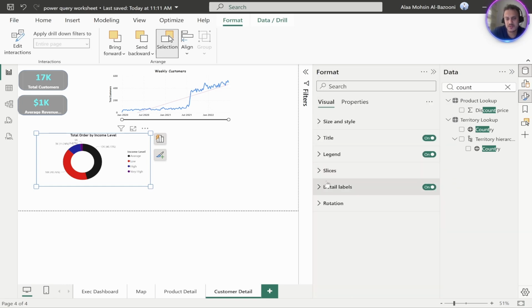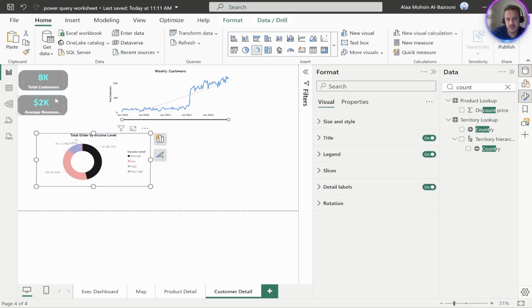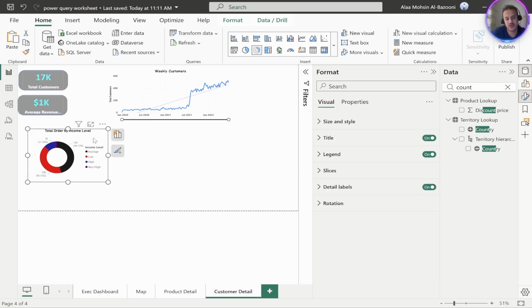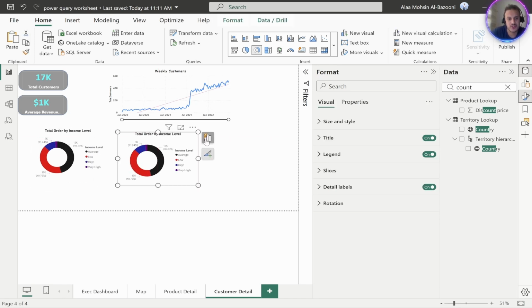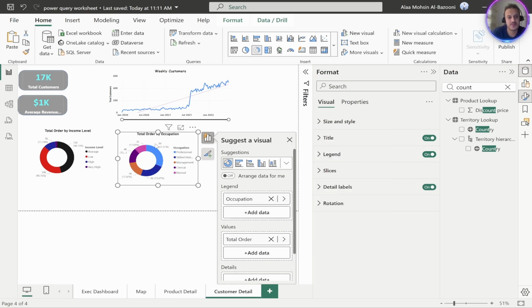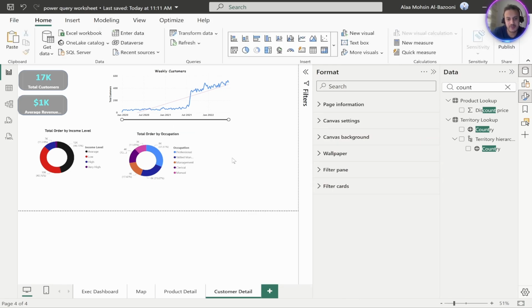So you can do all these, and now if you click on the average, you see everything is modified, it's changing. You go for the low, everything is changing. And also you can do a couple of things. After you create the first one, you can just copy, paste, take the other one, and all you have to do is change the data type from here. You can put occupation, and you will have the total order. Double click when you want to change the data. This total order by occupation is already changing from here, so you can keep it down.